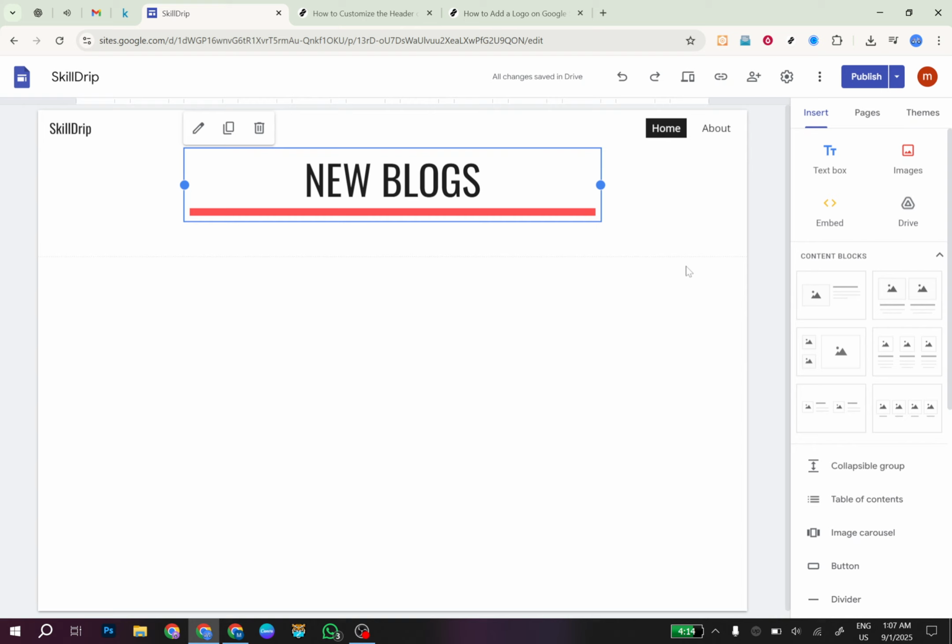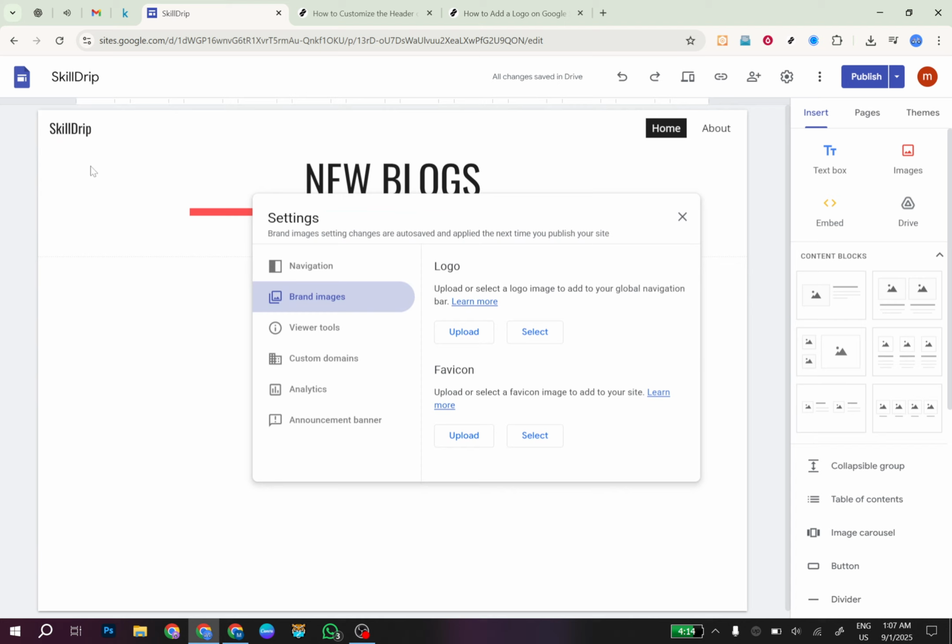After selecting your site, look for the section dedicated to the logo. This is typically located in the customization options of your site's interface. Click on this logo section, which will open up a new window or panel for you to work in. Here you'll see an option that says Add Logo. Go ahead and click that button.